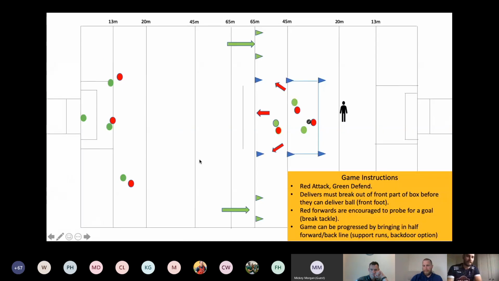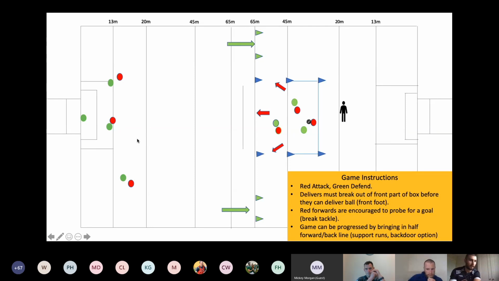How we're going to develop that then, so this is the principal game. This is the main emphasis of what we're looking for. So the first thing we have, imagine that picture of Carl Barrett being caught around the middle. He breaks out of the tackle. What we're asking, or the instruction, is that you have to break out the front of the grid. So those blue lines around the back of the grid, you're not allowed out any of that zone. So the red team are attacking. They have to break out of the front of the grid, so they can break out either side of the front half of the grid or out through the front gate.